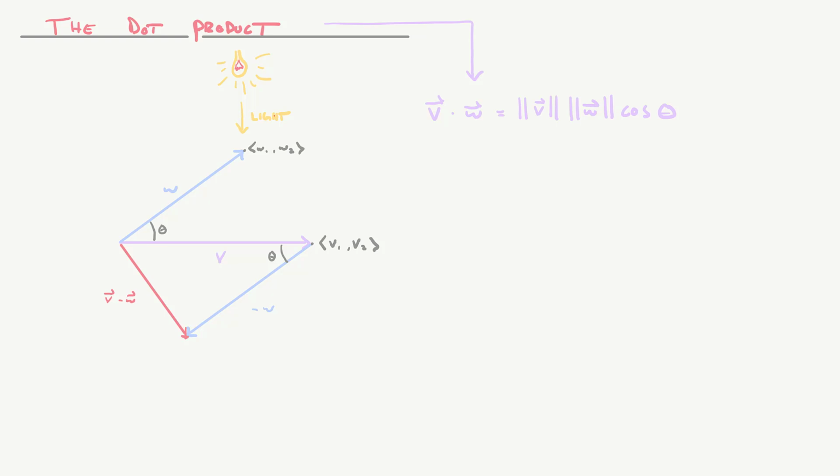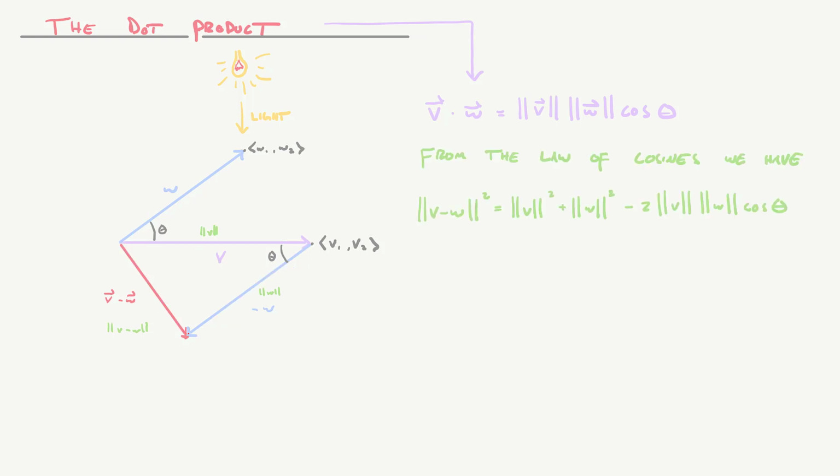So we've got a triangle. We know all of its lengths, and the angle theta here is the same angle as this one because it's a line that's intersecting two parallel lines. So they're alternate interior angles that we're looking at here. But we know all the sides of the triangle. It's a side-side-side situation, so we know law of cosines is going to come into play. This length is the magnitude of V. This length is the magnitude of W. This length is the magnitude of V minus W.